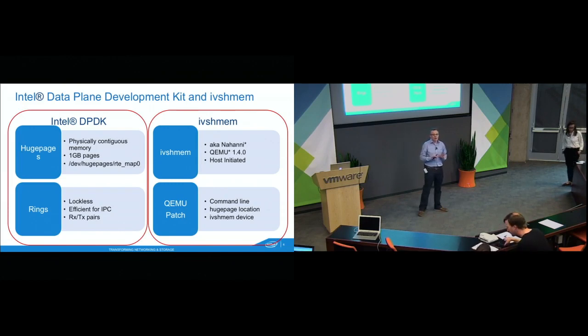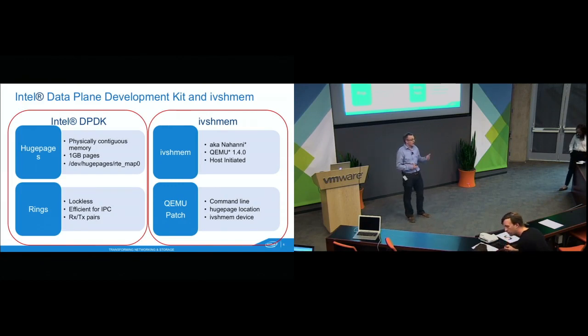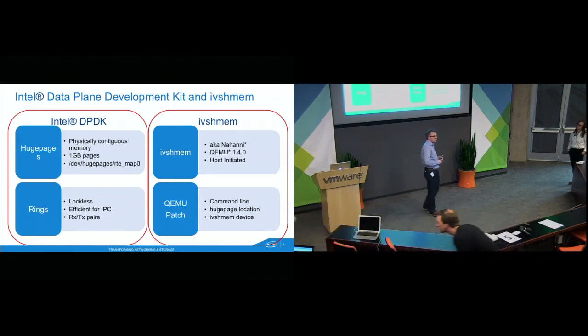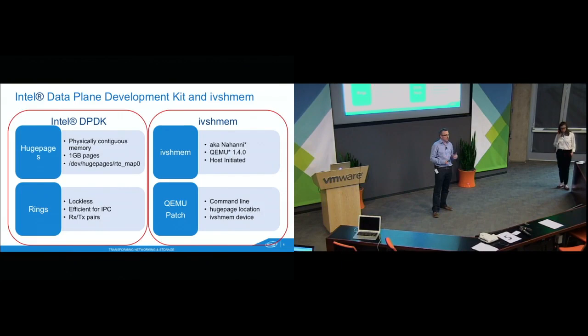So before we look at how we'll actually make that sharing happen, another thing that DPDK has is lockless rings. So these can be used for communication between 2 DPDK processes. So for example, if we know that we're doing some of our packet processing on the host and some on the guest, we need some kind of communication mechanism between the host and the guest to make sure that the packets are flowing correctly.